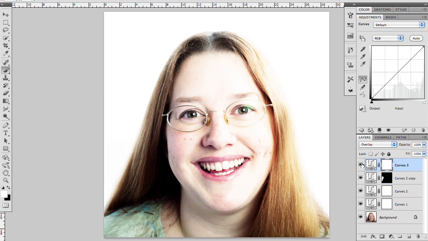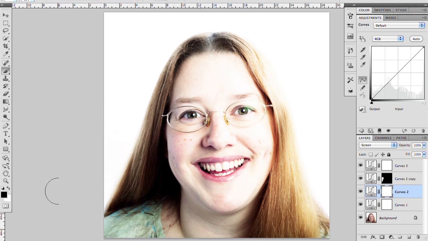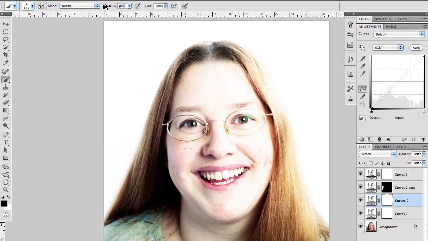But it does also introduce a little problem for us. It's starting to make that face look a little overexposed, and it's starting to look a little bit unnatural. So what we need to do now is go back to our screen layer, the first screen layer we did, the one with a completely white layer mask, and once again we'll grab the brush, and this time we're going to grab black, so I'm going to press X to switch to black as my foreground, and I'm going to reduce my opacity this time down to about 50%.